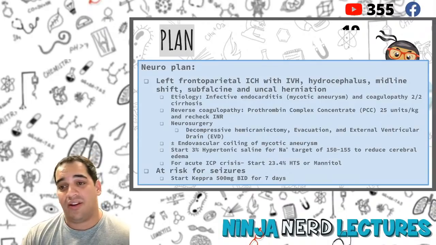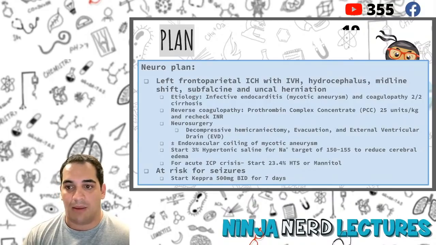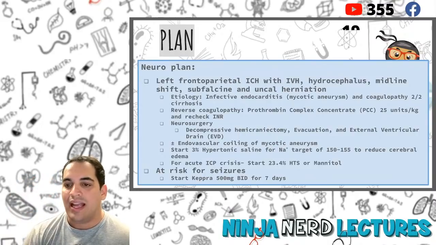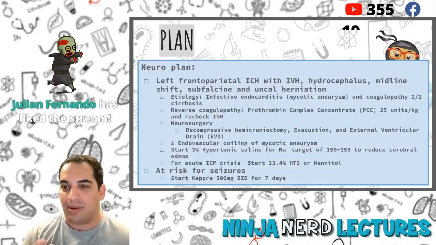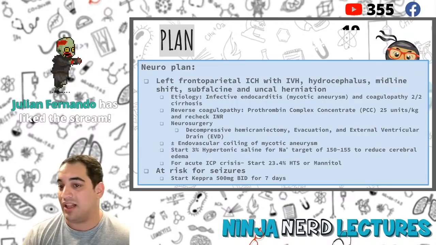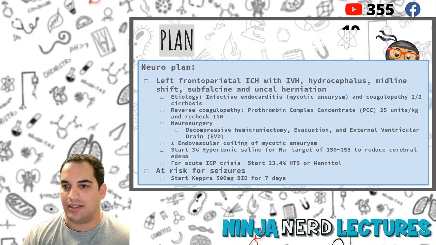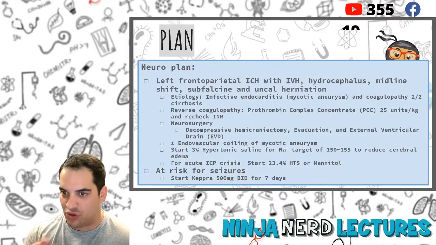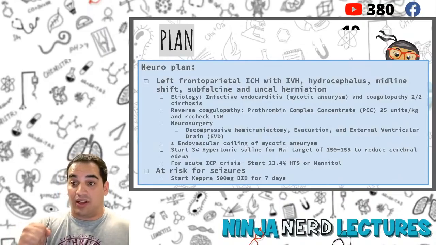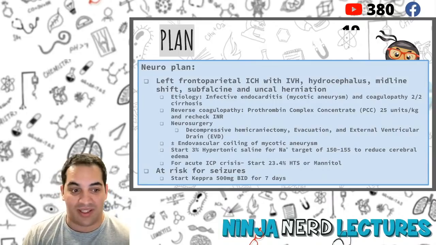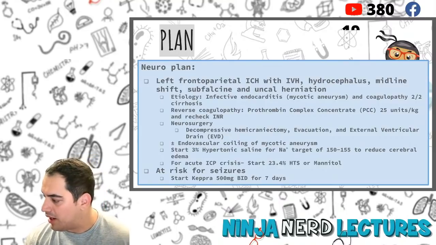The other thing, with that large of a bleed near the cortex, that blood really agitates the cell bodies in the gray matter, the cerebral cortex, and triggers an asynchronous, epileptogenic focus, which can cause seizures. So he's definitely at risk for seizures. Let's start him on something like Keppra. Levetiracetam is the generic. 500 milligrams twice a day for at least 7 days, just until we can make sure that he doesn't seize. Especially in this condition, a person may not visibly tonic-clonic seize. They may have what's called non-convulsive status epilepticus, and you don't pick it up from their exam. They're just really lethargic.